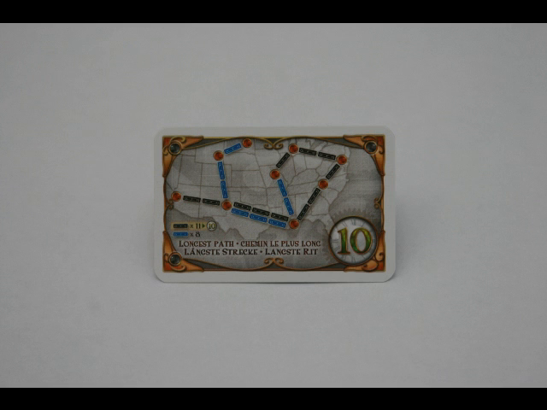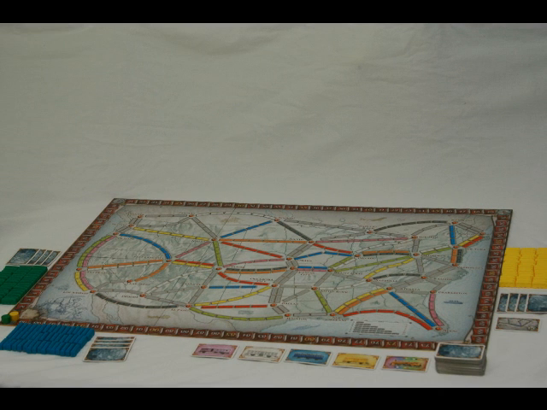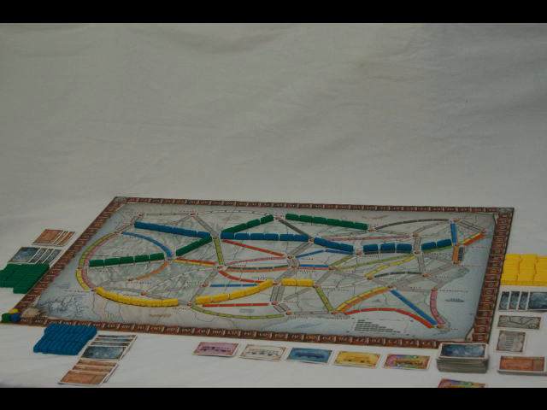Now we are going to take the longest route card and set it to the side of the board. This card is awarded to the player who has the longest continuous train route at the end of the game. It is worth an additional 10 points when scores are tallied.